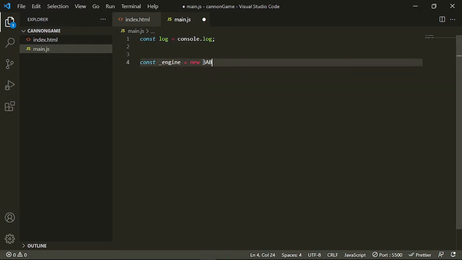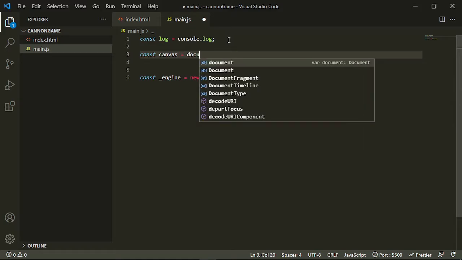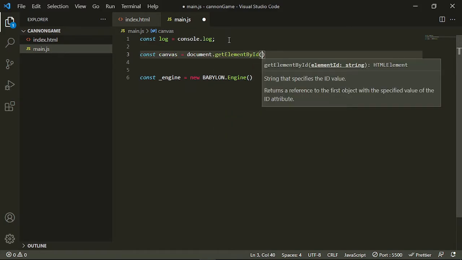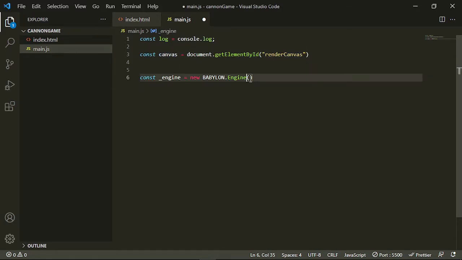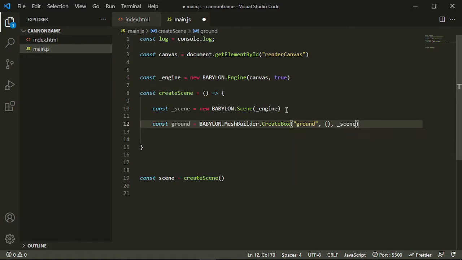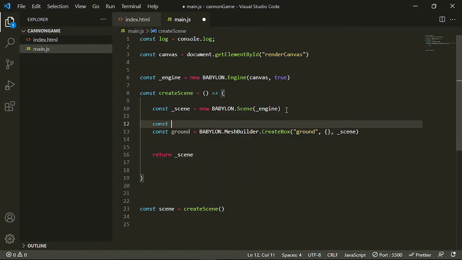So if you are a beginner, I suggest that you just follow along. If you're confused, don't worry. I will make a separate video of the basic tutorial of this engine, but for now, just follow along. So we need to make the camera, because without the camera you cannot see anything from your scene.